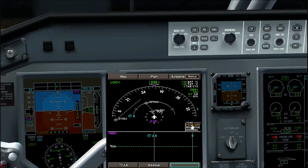Next, this gives us our TCAS information, which has shown us our TCAS is off. I'm still not too sure as to how you get the TCAS on. Perhaps someone can enlighten me. If they could, that would be absolutely fantastic, thank you. What we'll do is we'll just turn that off.